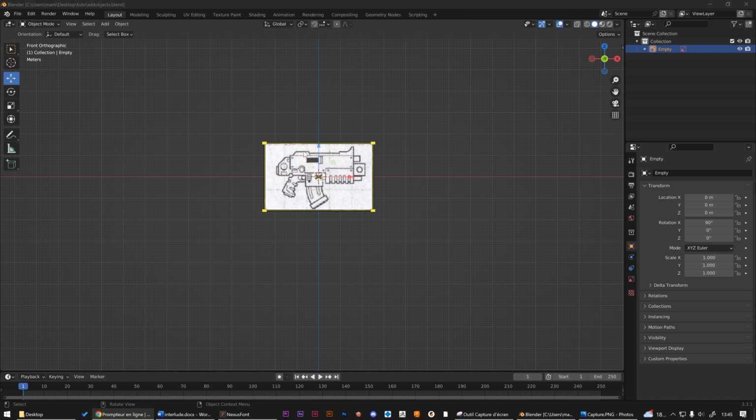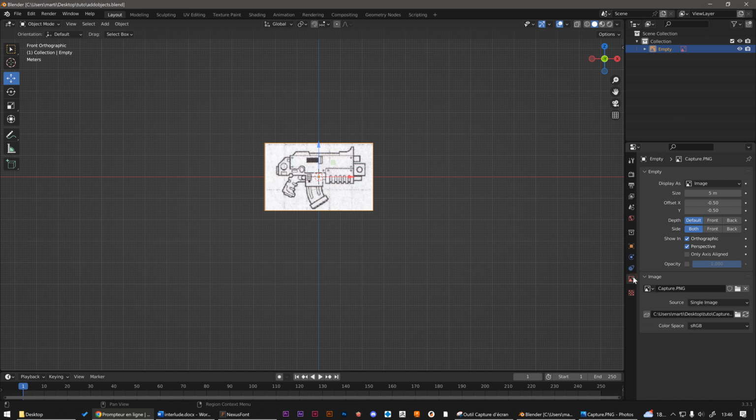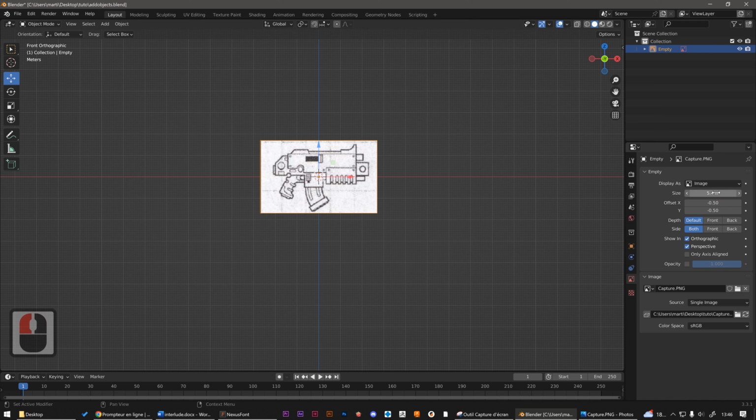Then we're going to make some small adjustments. For that, let's go to the Object Data Properties tab in the Properties editor. So just here. And as you can see, as we said before in the video about Properties Editor, the pictogram of this tab has changed again, because it is a different type of data. So here you can adjust the size of the image. But here we are not going to model at scale, so I leave it like that. Then we can adjust what is called depth.